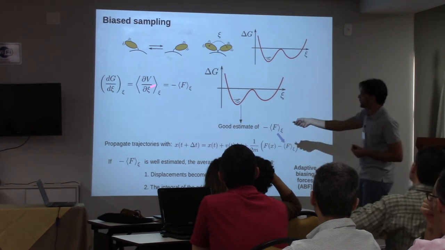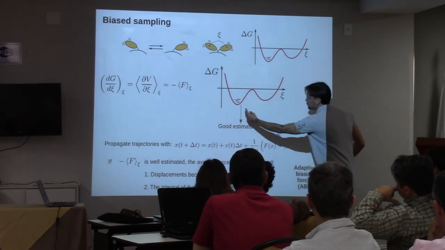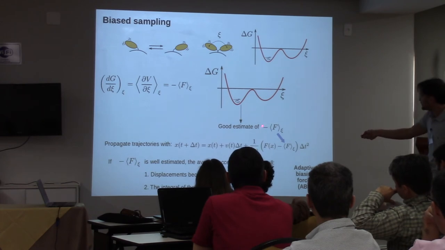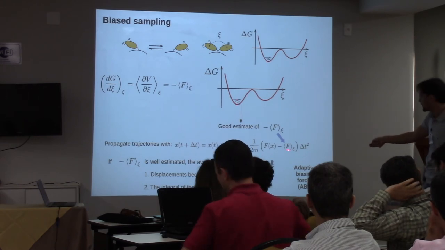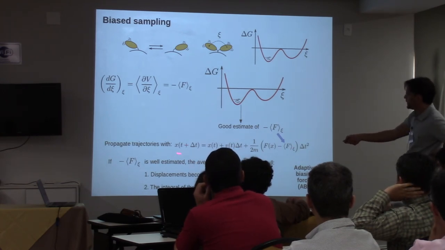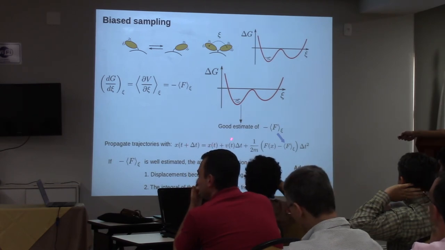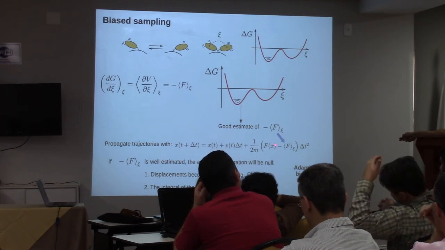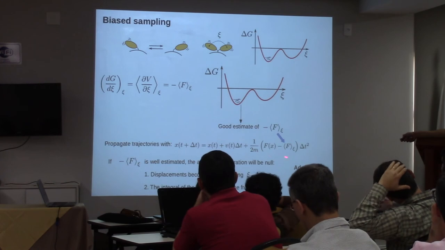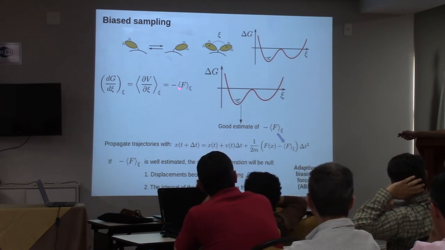With this estimate of the average derivative of the potential energy, I have the estimate of the average force which the atom feels at this position. And then instead of adding a potential energy that moves the atom from here, I can add this average force, which was estimated, to the propagation of my equations of movement. So I propagate my equations of movement like in this formula. The position of an atom at a subsequent step in time is the original position plus v delta t, plus 1 over the mass times the force, which is the acceleration, times delta t squared, for example, a simple way to propagate the positions. And instead of propagating the positions with the original force, I propagate them with the original force minus the average force that was estimated from this.